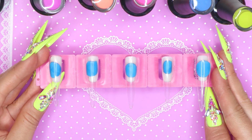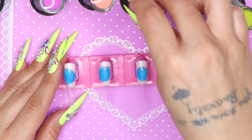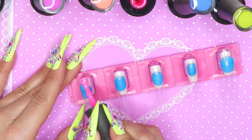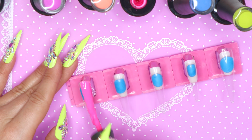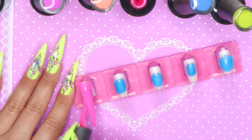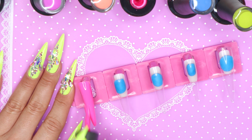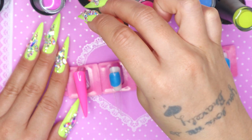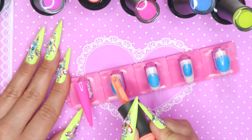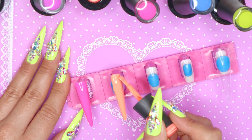So these are the new 3XL Stiletto full covered nails that I'll be using for my design today. I recently just purchased these. I finally found some super long full cover nails, and I was so excited when I found these, because normally I don't like doing full cover nails because they're always really short and I like long nails, but now they make them in 3XL size. So yeah, be prepared to see me doing quite a bit of these.